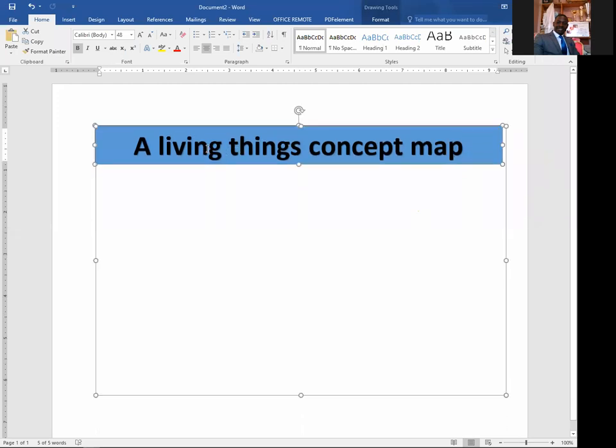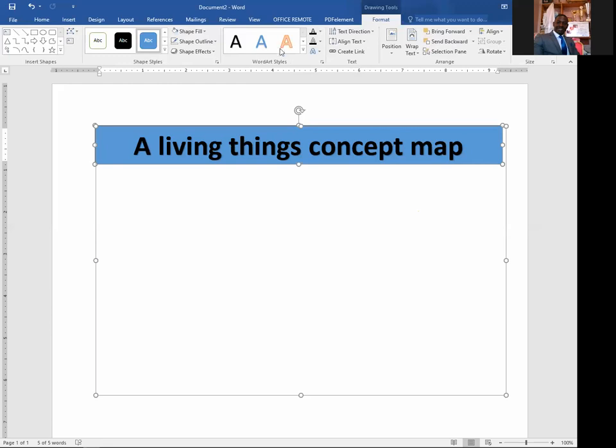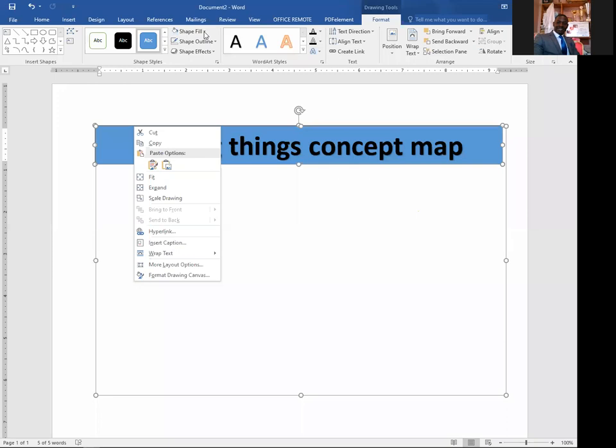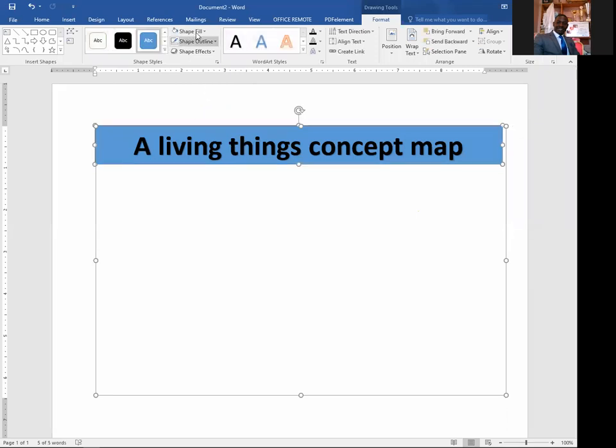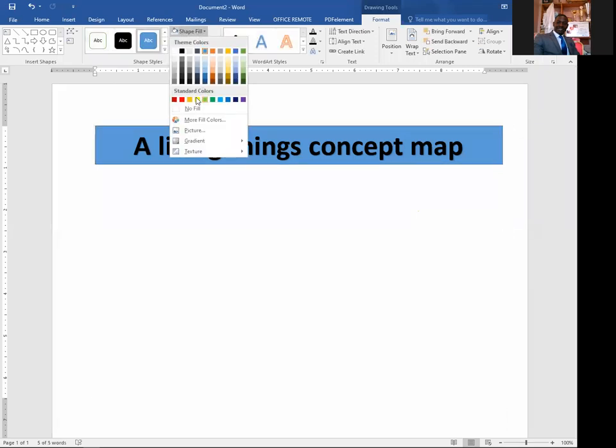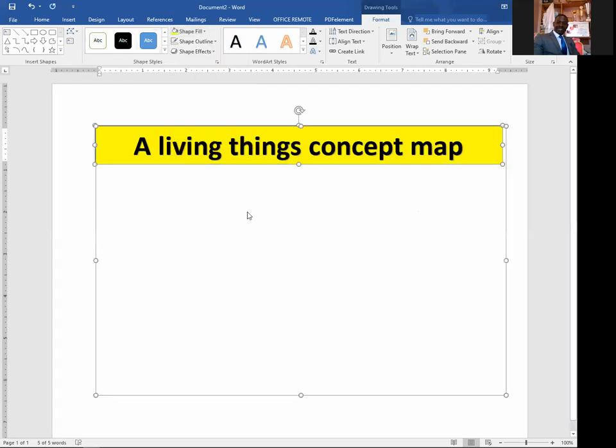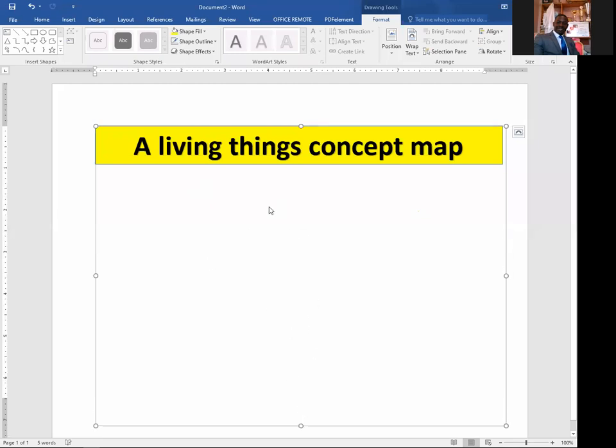Maybe you also want to highlight it so that the background color has a sharp contrast. So with this, you can fill the shape and choose one, just to make it look well presented. Colors enhance visibility. So when we start making a concept map on living things, you must have an idea of where you want to start from. It must have a starting point. Where do you want to start from?